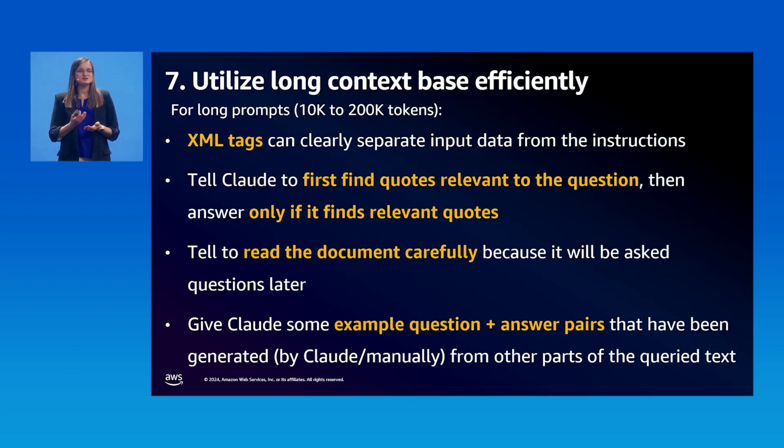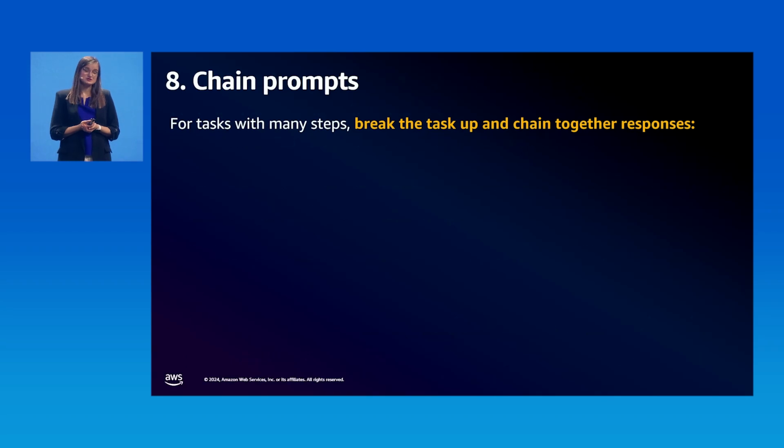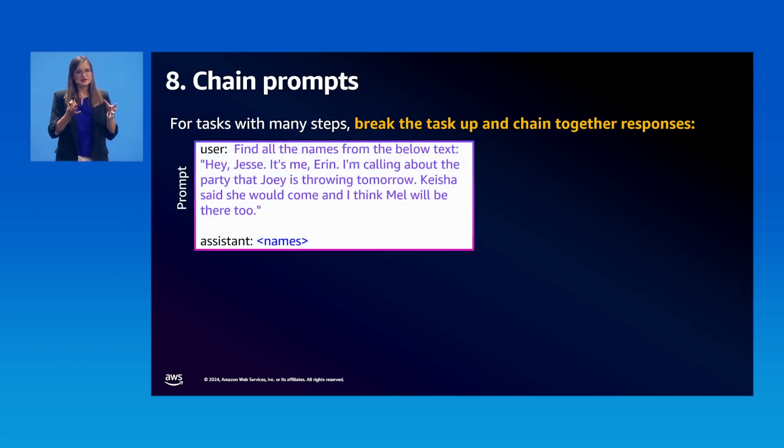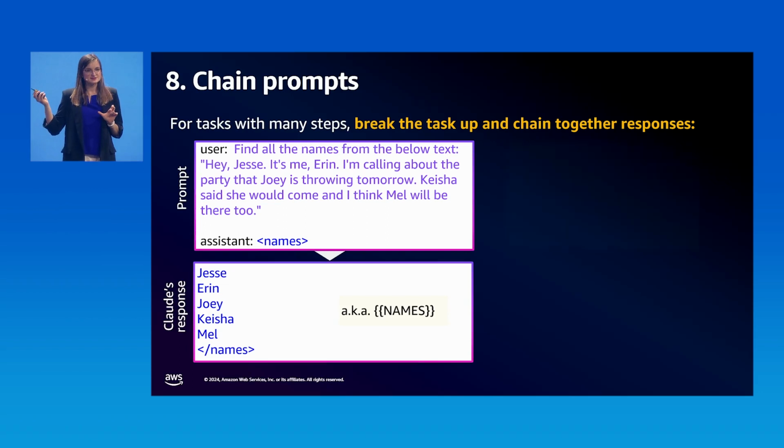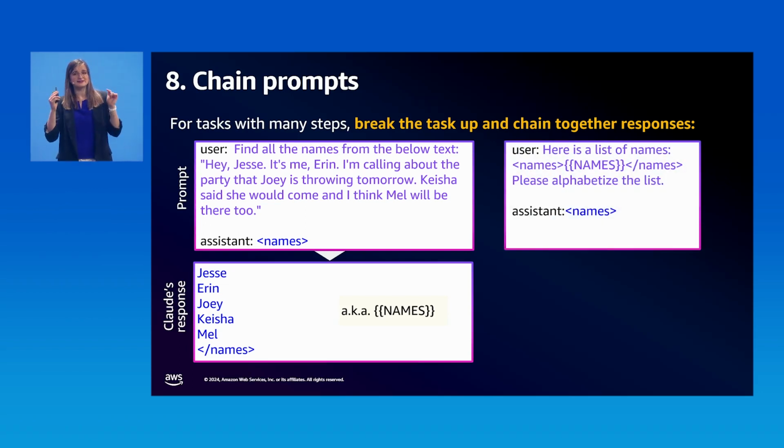When it comes to prompts that have certain steps in between, what is also helpful is to consider prompt chaining. I will jump straight into the example. If we have the task of extracting names from a certain text, and we would like to have them in alphabetical order, we can definitely start with saying, well, just extract those names in alphabetical order, or we can consider splitting this into 2 prompts, so that in the first one we would have the extraction of names first, and in the second prompt we would have them alphabetized.